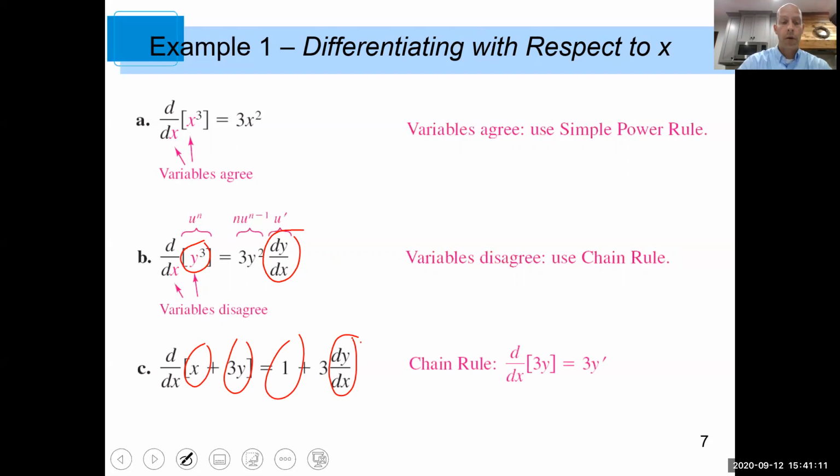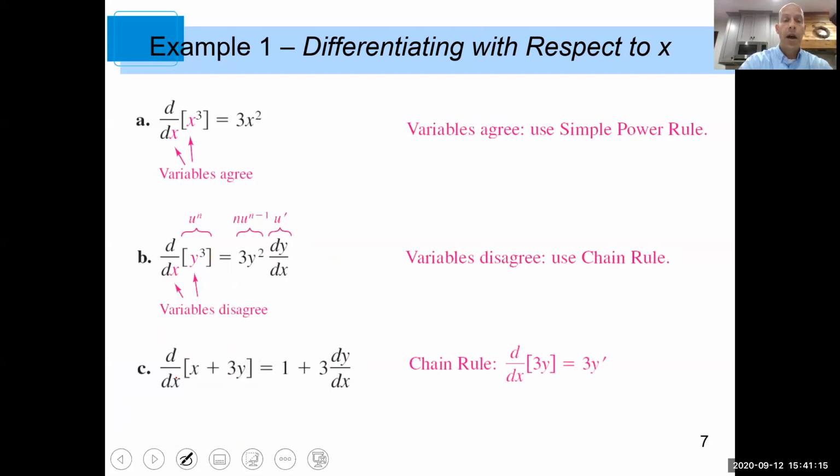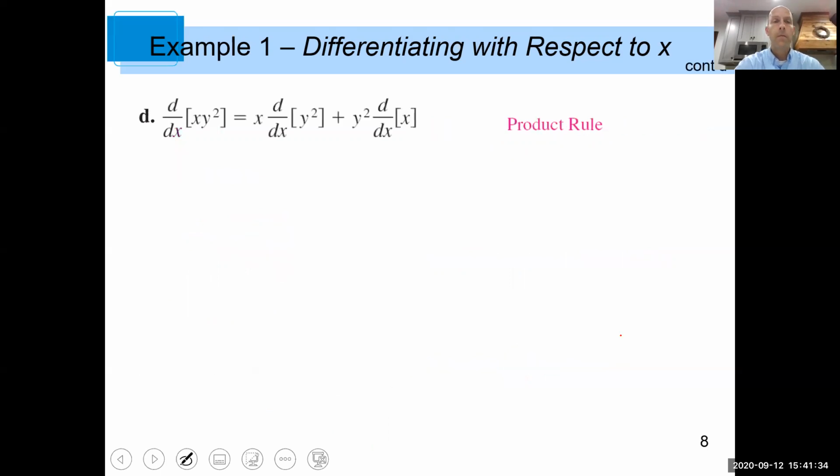I also should note that when you're doing these implicit differentiation problems, another equivalent way you could write this answer is you could write 1 plus 3y prime. And that's acceptable if you prefer to do that. When you see me doing examples in class, a lot of the times you'll see me write dy dx, but y prime, just like that's written here, is fine.